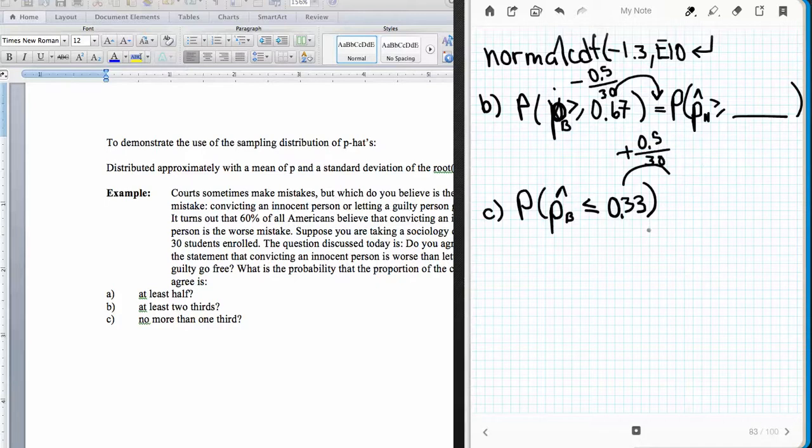Now, I assigned one homework problem this semester, which is the spring of '13, that gives you a single problem where you would have to do a continuity correction using the sampling distribution. You can get away with not doing it by just multiplying by the sample size and doing it like you would the other ones. But I did want to show you this. I don't have time in my video because I only have a little bit of time left, but you might want to finish all of these problems on your own and make sure they're correct. I'm going to pause and finish and get the answers, and then I'll write the answers in.